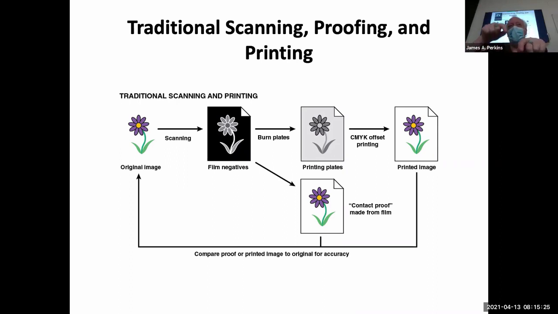The scanners were actually analog scanners. They used a laser to detect the colors of an image, and then they transferred that image directly to a piece of photographic film. These were giant things that were bigger than this table here. They were called drum scanners. You would take a piece of artwork and wrap it around a cylinder. If it was artwork on canvas, you'd have to take it off the frame and wrap it around. If it was on illustration board, they would literally have to peel the artwork off of the backing and wrap it around this big cylinder.